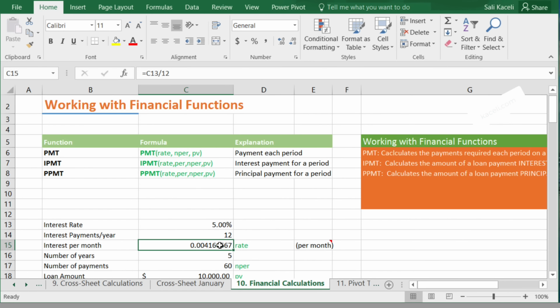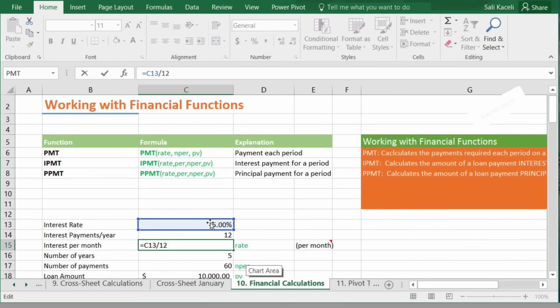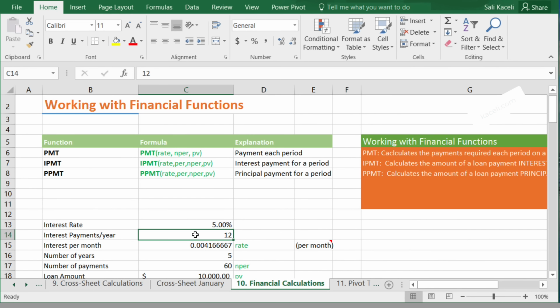Now you calculate this by dividing C13, which is the percent rate, by 12, or by the number of payments. Actually, instead of using 12 there, we could have used the actual reference for it, which would be C14. And then we hit enter.